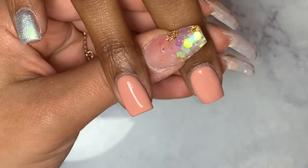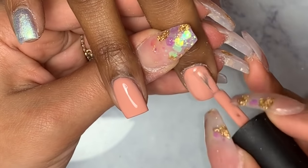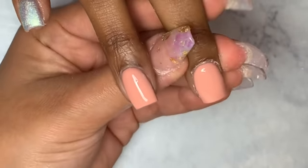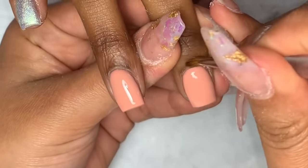And this color is actually really, really pretty. We were looking for like a nude-ish peach color, and this was definitely like that and more. Like, it was so pretty.